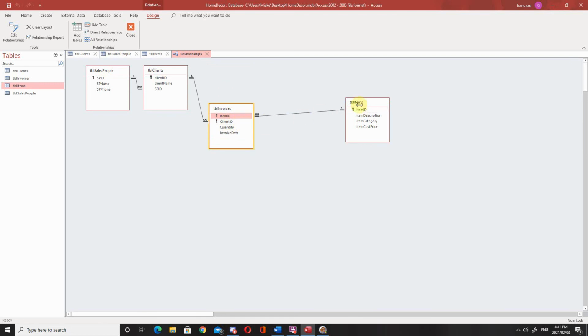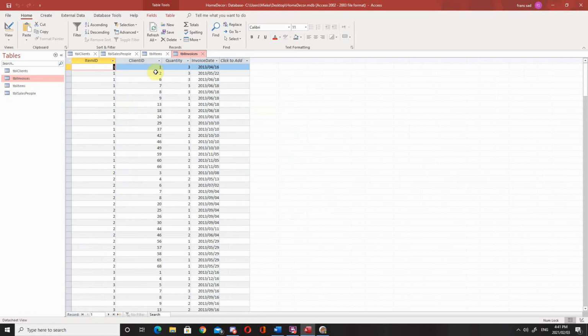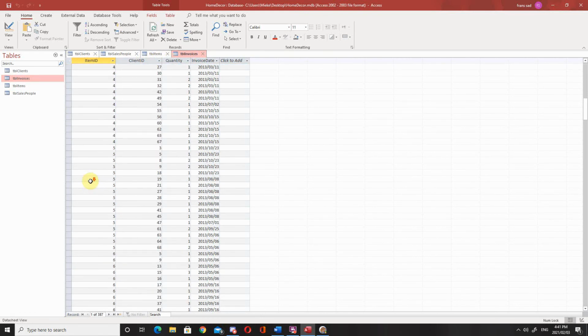So there's a link created there. So now what happened was we tried to delete this number 8, but in the invoices table, by item ID, item number 8 was bought by some people.